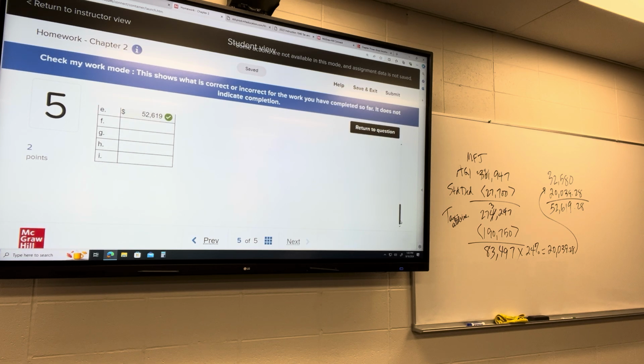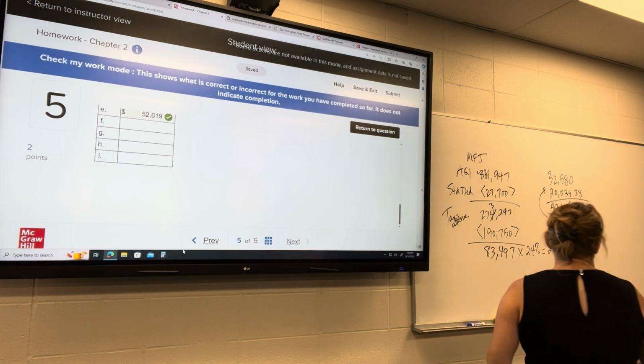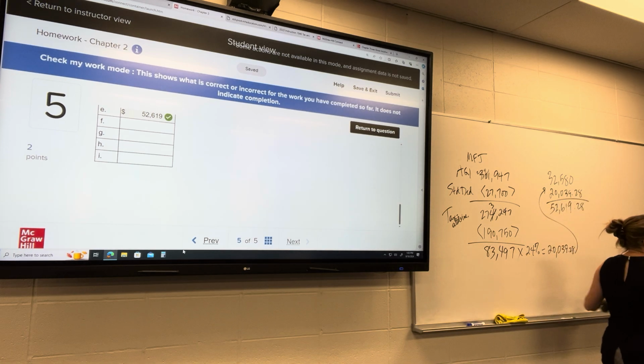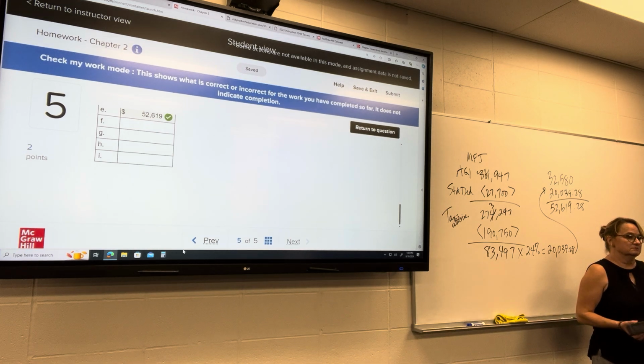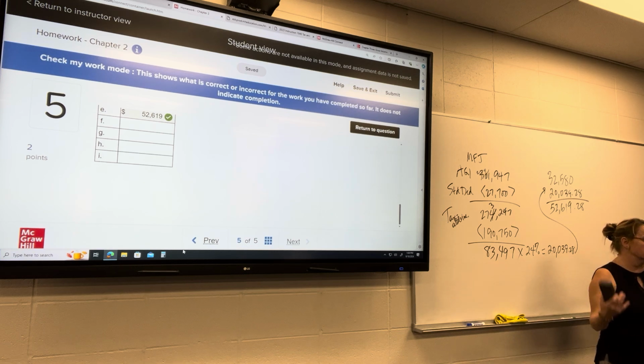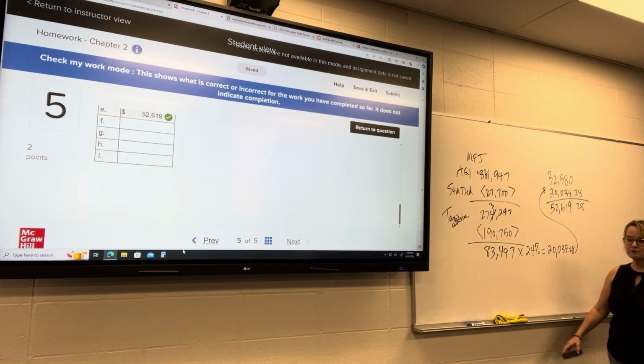So that's really all you're doing. You're just taking that extra step of subtracting the standard deduction. Dependency doesn't mean anything here. Eventually it might. Right now it doesn't, because they gave you the filing status. If they didn't give you the filing status, then you might have to figure it out, and usually that's going to determine whether you're head of household or single and that sort of thing. Other questions?